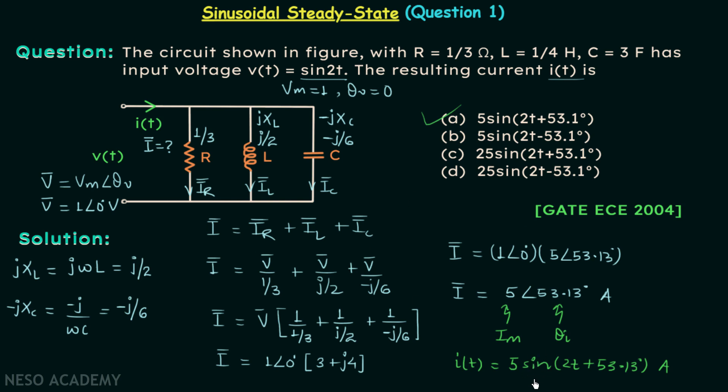We have sin here and not cosine because the parent signal is sin. And we have 2t and not t because here we have 2t. So this is all for this question. Now we will move on to the homework problem.